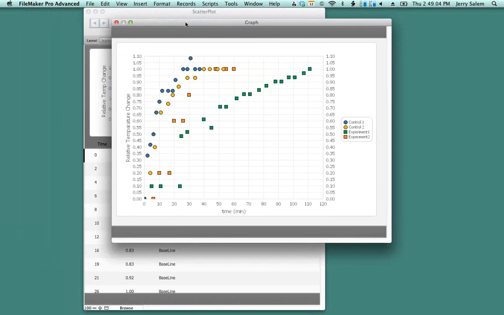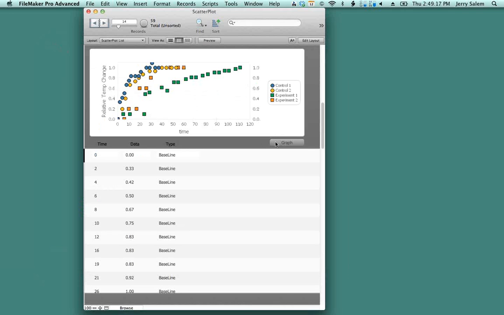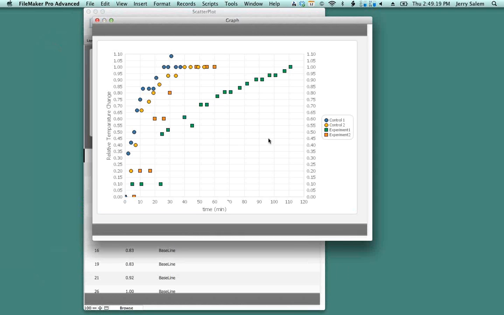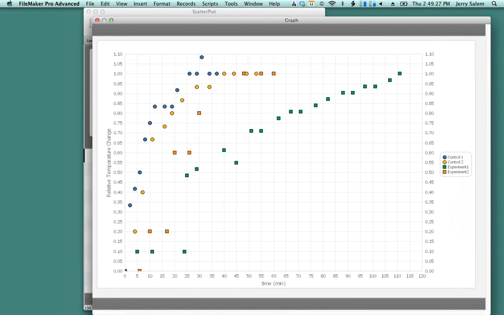And I'm also taking advantage of FileMaker's new window descriptions. I can't click back here. The only way I can get back to my data is by closing it. And of course, one of the best things about FileMaker graphs is now that I'm in my own window, I can do that and I can really see my data. Try doing that with Google Charts. Can't do it.